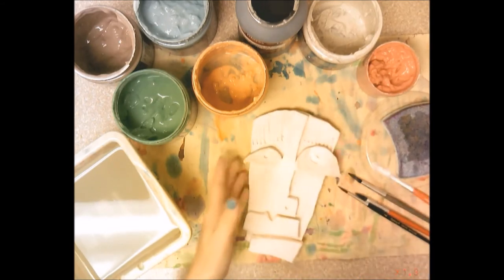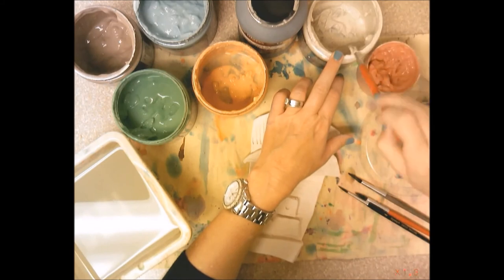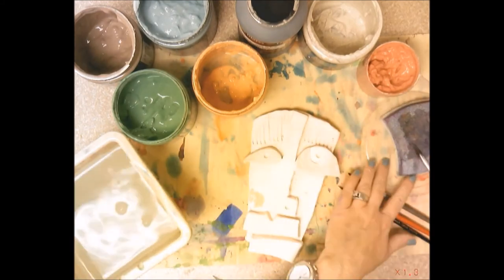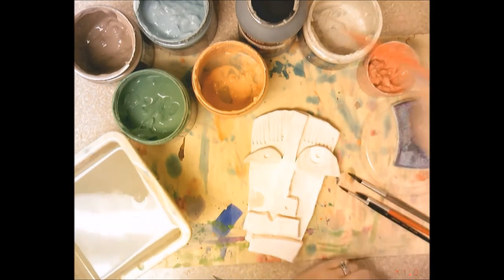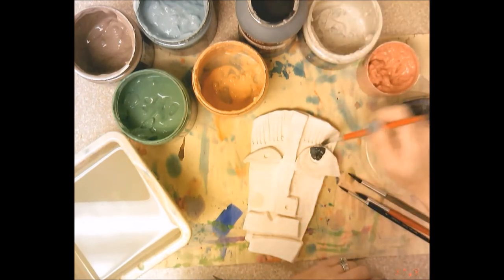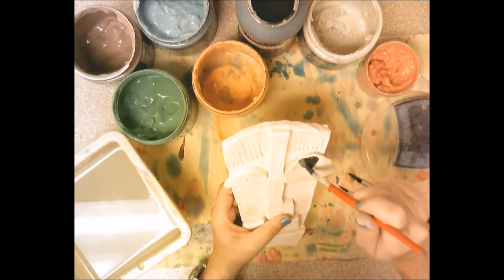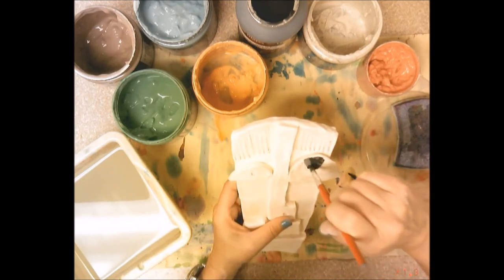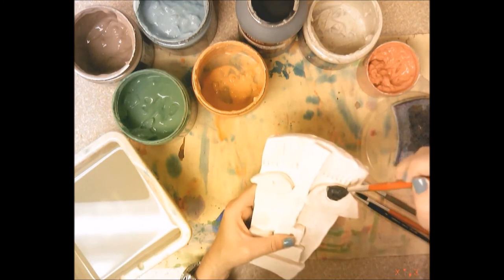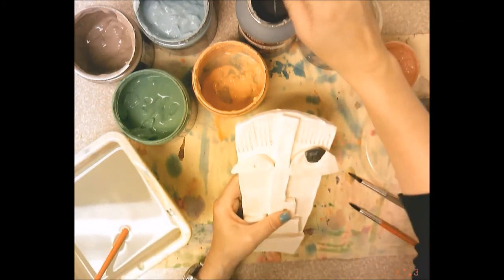Take your time and glaze your piece. When done with a color, get most of it off your brush before rinsing — you don't want to waste it by letting it sit in the bottom of the water bowl. Now I'm going to do the black of the eyes — try to do this as neatly as you possibly can. Get in all the little cracks and crevices. Pick your piece up and look at it as you work to make sure all areas are covered. This paintbrush might be a little too big for the rest, so I'll get most of the black glaze off and switch to a smaller paintbrush to finish.